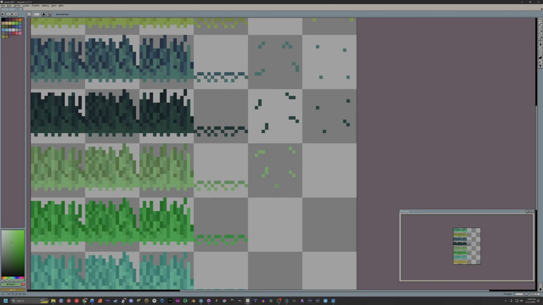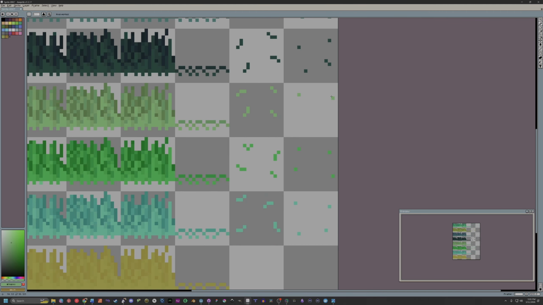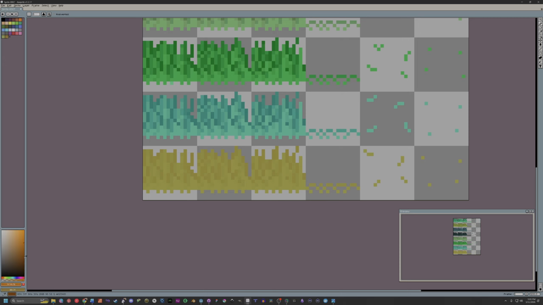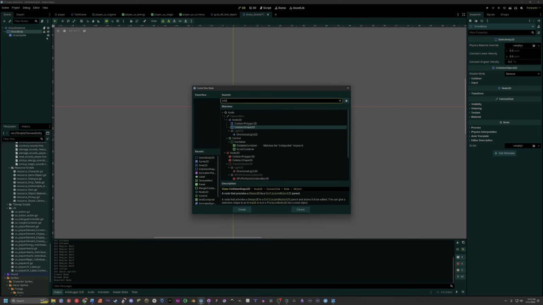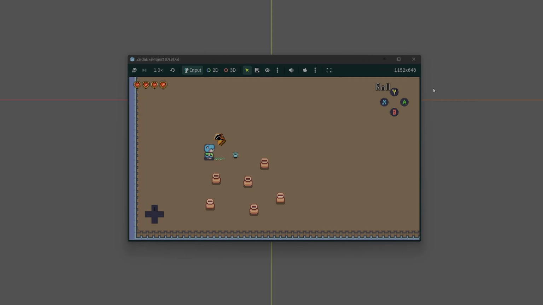Right now, it just has a few different variants that it can possibly show up as, and then the grass, when it's cut, plays one of 2 random particle animations and disappears. I set that up in the editor, and then I just need to make it so that it can detect when it has been attacked and destroy itself. After that, it has a random chance to drop an item using the same drop table interface that I have for breakable pots in my game, which is one of my favorite things about Godot.